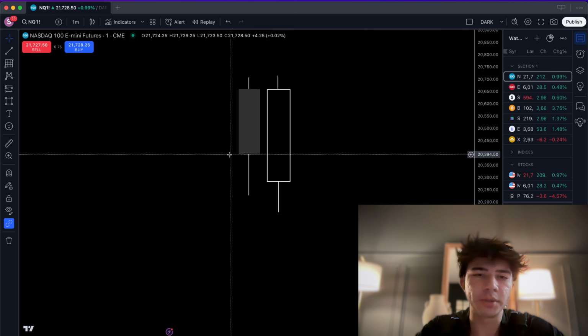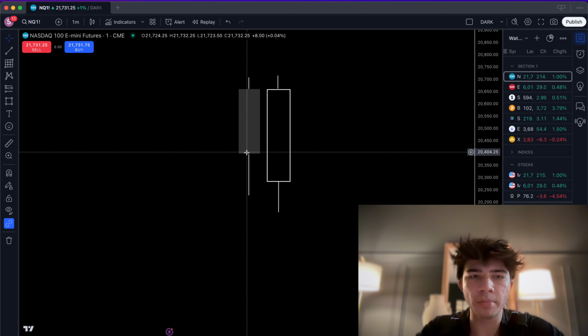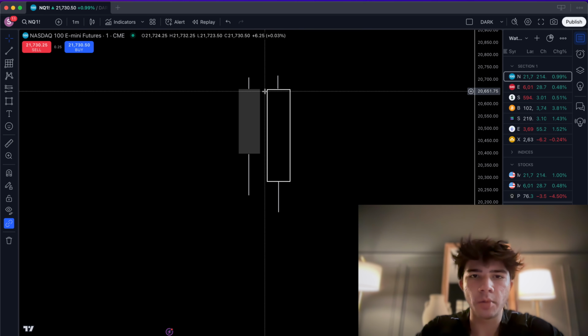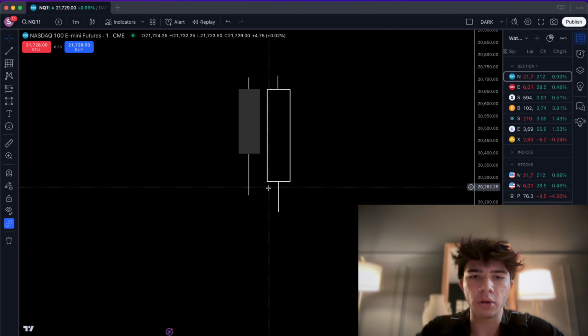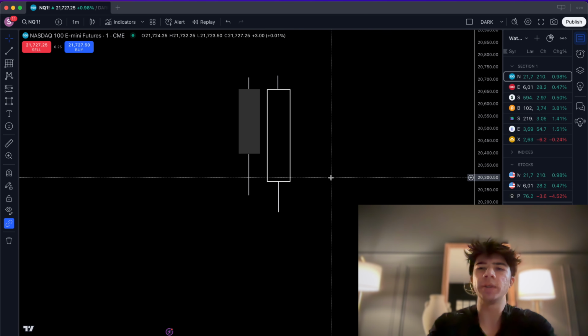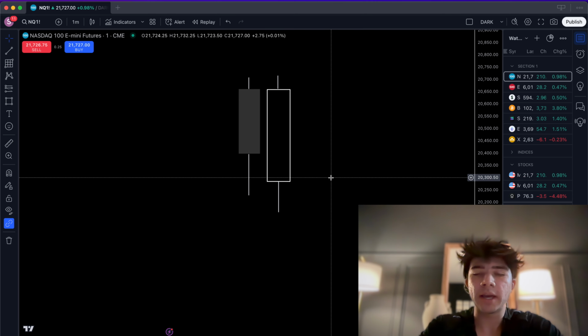Obviously right here we see price open right here. Price moved up to here, it closed here, but at some point within this candle, price also went down here, and it also went up to here. Opened right here, went up to here, also went all the way down to here. However, it opened here and it ended up closing here. And so we just end up seeing a continuation of this same pattern of ups and downs within the market. And we use these candlesticks to read price action, to read and understand where price might end up going.